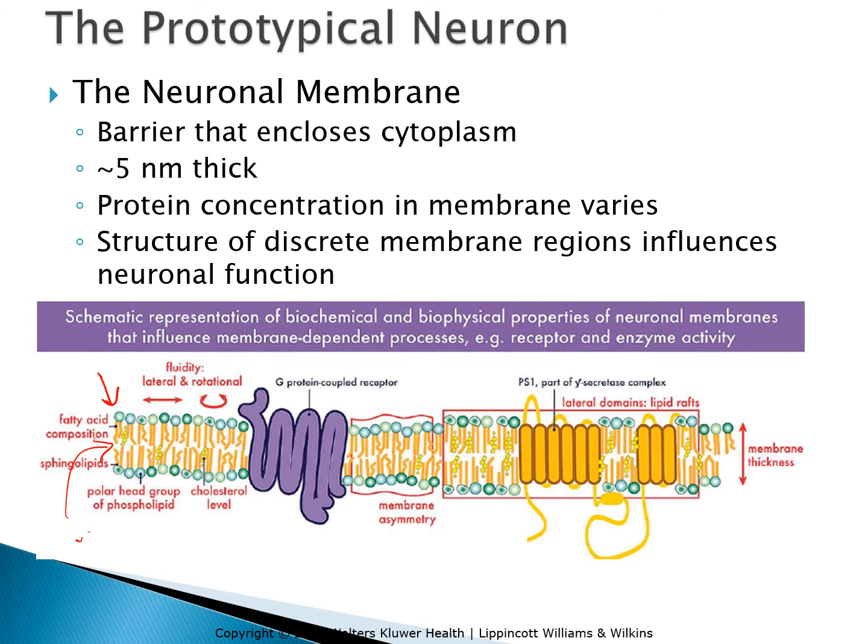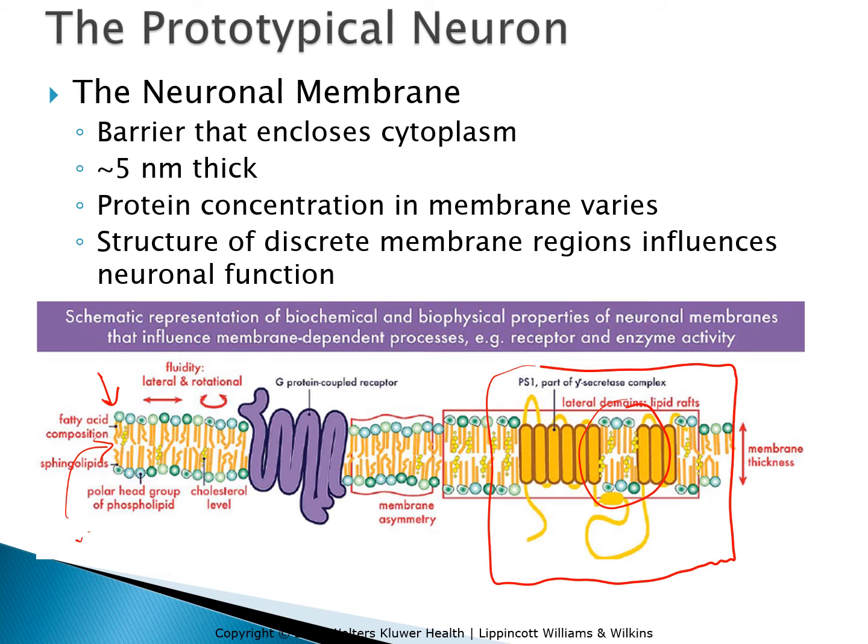But in the neurons, we're going to have things like this. We're going to have membrane proteins that insert themselves, and they're going to have regions like this one right here that are going to create pores. And those pores can open and close based on different properties of the membrane, different things that might interact with either extracellular or intracellular sides of that protein, okay, and allow different ions to flow through.